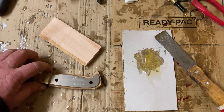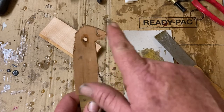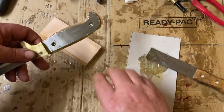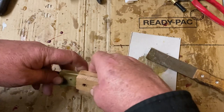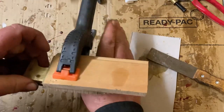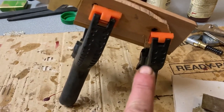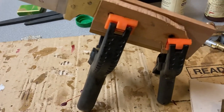Day two — didn't get a chance to do it this morning, but I've gone out this evening, drilled the holes through the first piece, rough cut the shape. You can see why it's called a bird's beak. Everything's wiped down with alcohol, glue mixed up — get plenty of glue on there, put that timber on, make sure it's all nice and tight. Clamp it up. I deliberately use one clamp shorter than the other so it leans down on an angle — that way if there's any squeeze-out, which there will be because I've put plenty of glue on, it's going to move away from the blade. Tomorrow we'll do the pins.